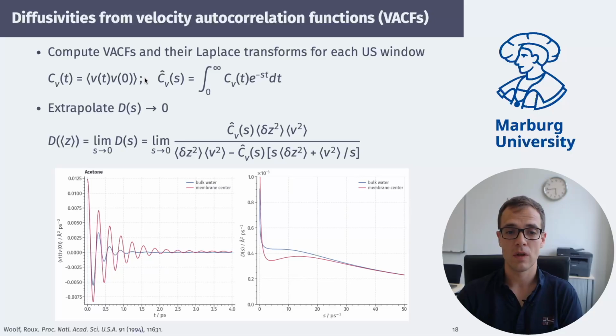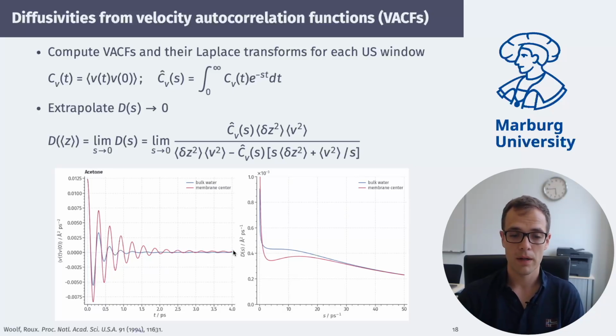What you have to do is compute a velocity autocorrelation function and then take the Laplace transform, so go from the time domain into this Laplace frequency domain S. And then you have to scale this Laplace transform a little bit and take the limit of S approaching 0. You don't have to look at this in too much detail, but you should see that S is here in the denominator, and so this function will not be well behaved for S approaching 0. Taking this limit then practically requires you to find some sort of extrapolation scheme.